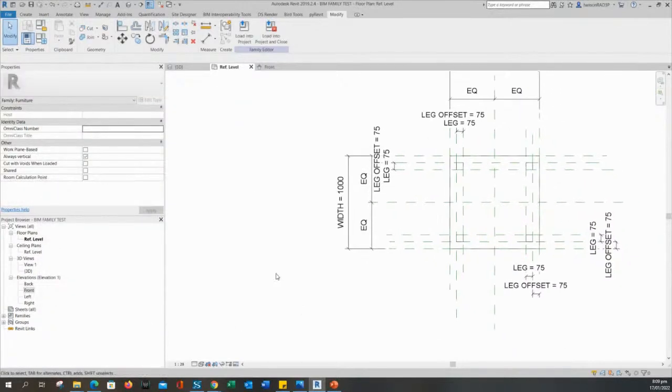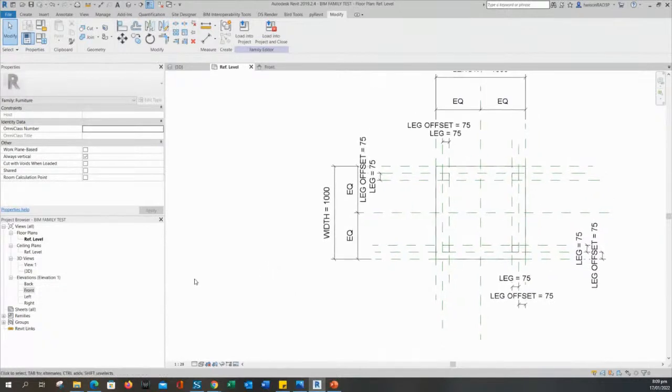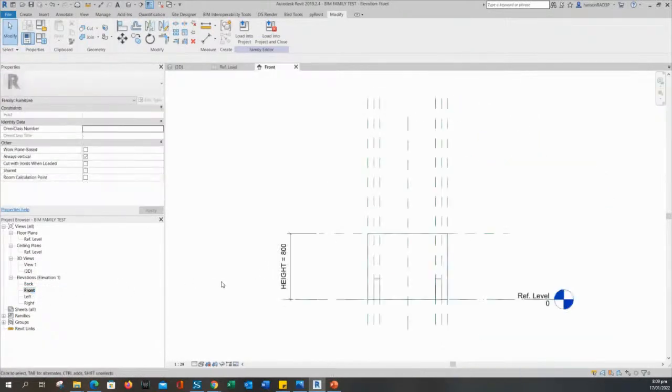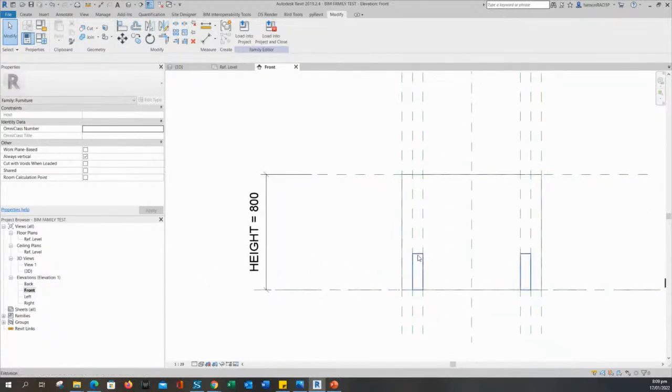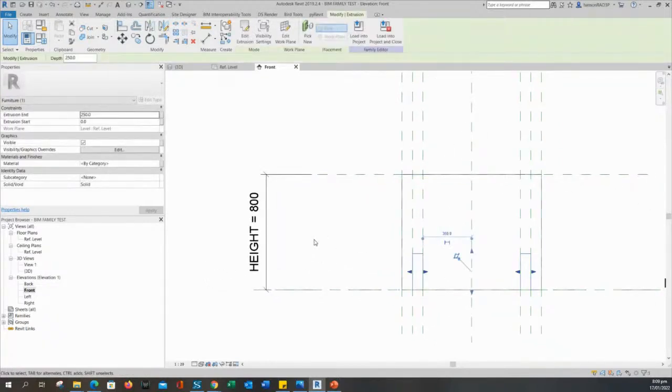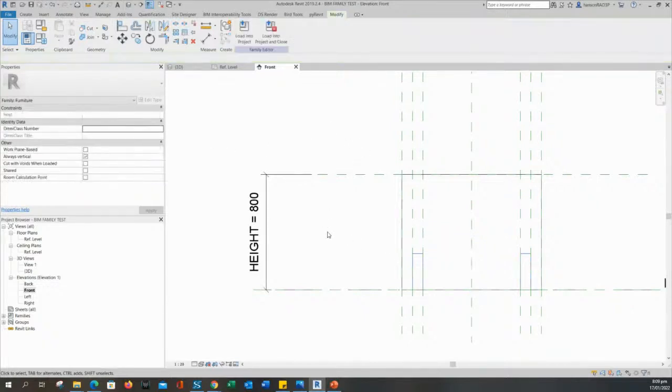So one thing we forgot is the front. Earlier, when we established the extrusion, it has the default of 250 because the template that we used has a default value of 250 whenever we extrude.